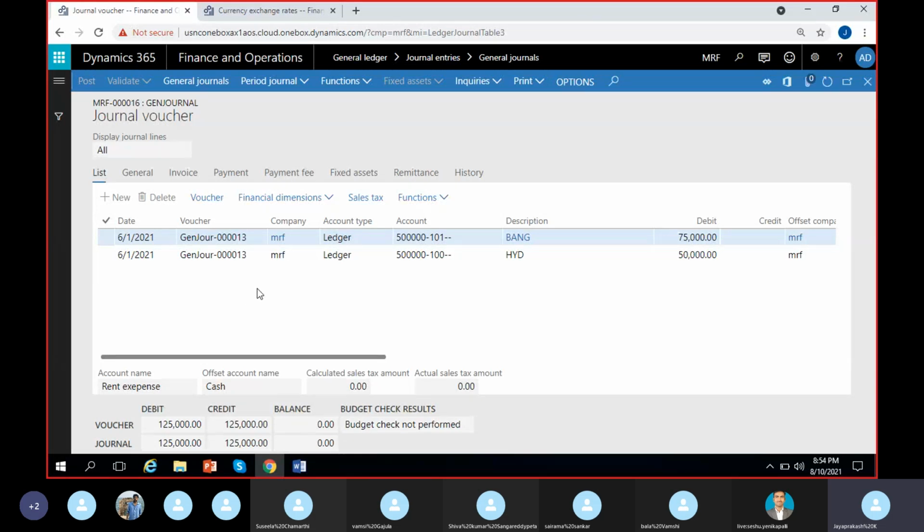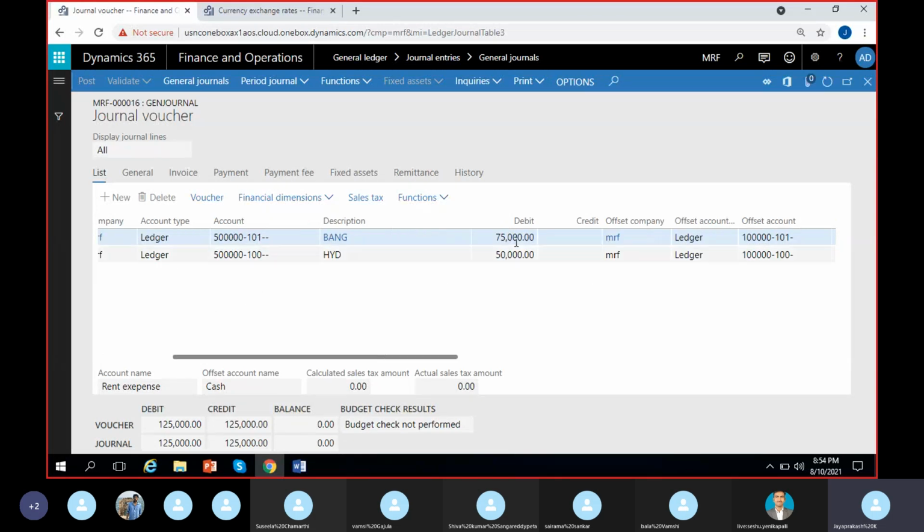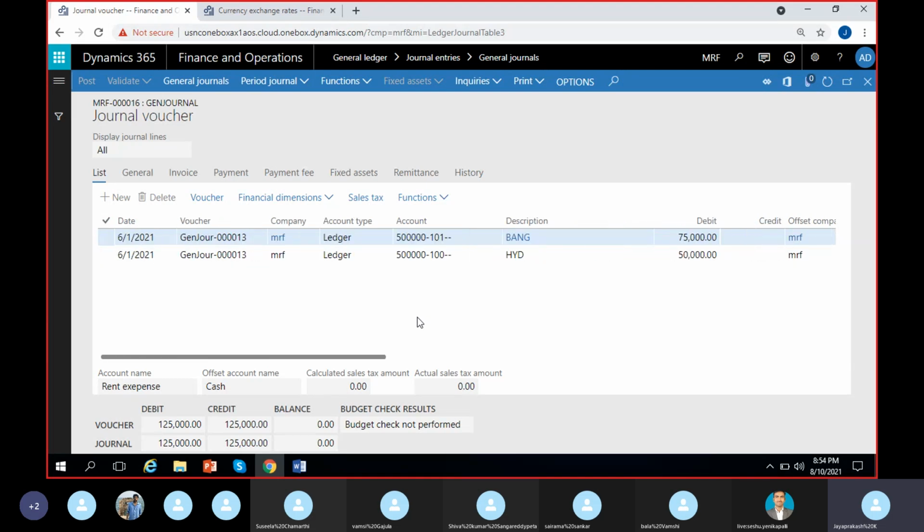They will obviously bring that journal and they will change the amounts. You can also change this amount from 75 to 76 or 50 to 51 before you post it. Anything can be changed here. In the same way, they can delete any lines they don't want and they can change the amounts or they can change the financial dimensions. Anything you can do once after you retrieve the journal. It's up to you. Okay, fine.